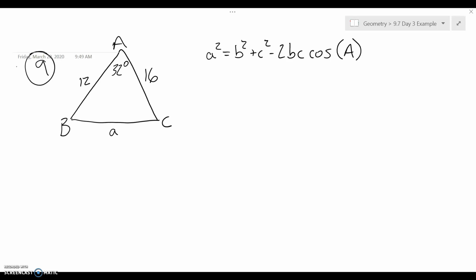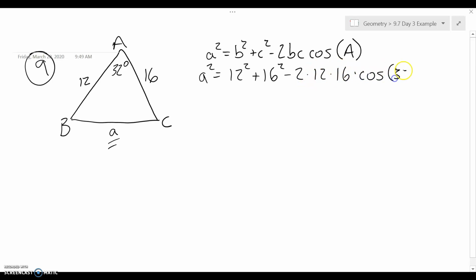So on this one, and I've written out the law of cosines that we used in the previous problem as well as this problem. What you're going to do is go after side A first. So you're going to say a squared is equal to 12 squared, those are our two sides, and 16 squared. So 12 squared plus 16 squared minus 2 times 12 times 16 times the cosine of 32. And that's a big, long expression, and I don't want to do anything with it for the moment.